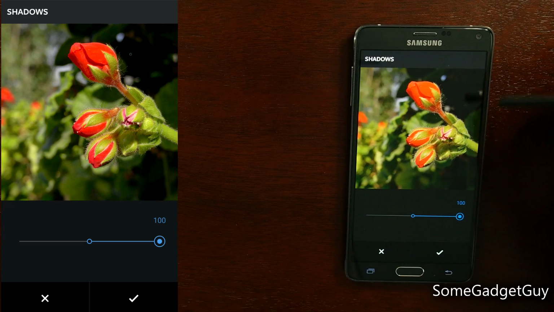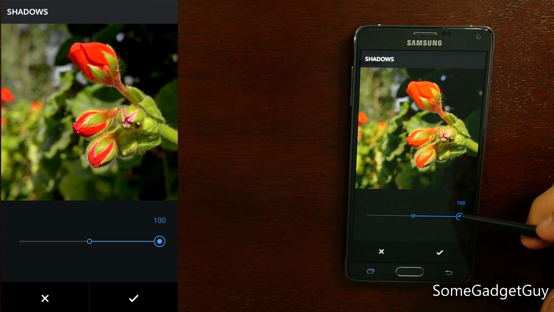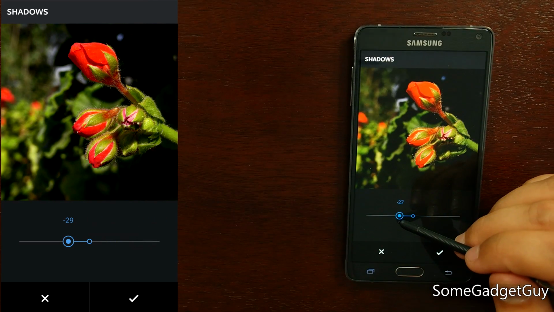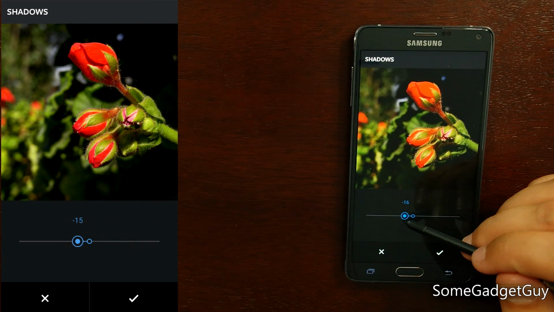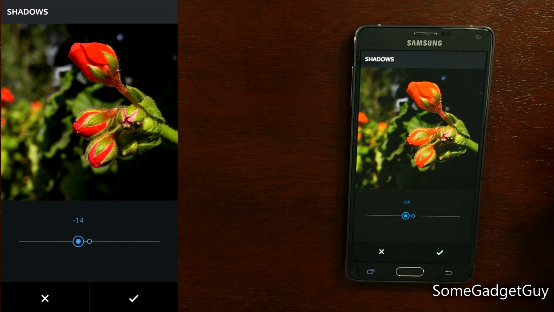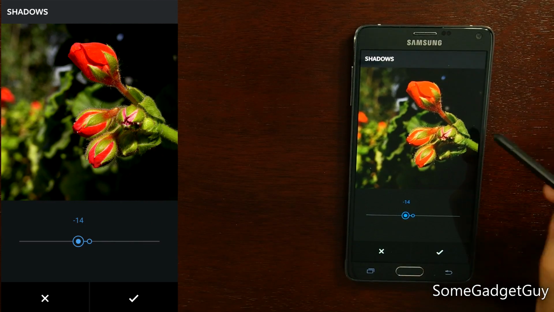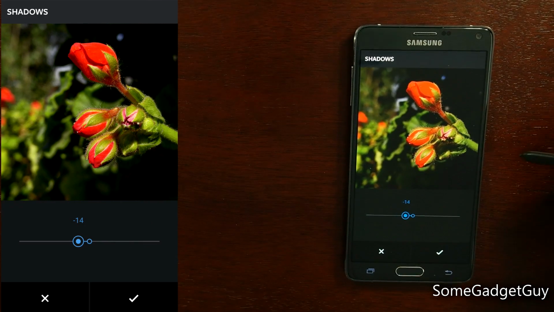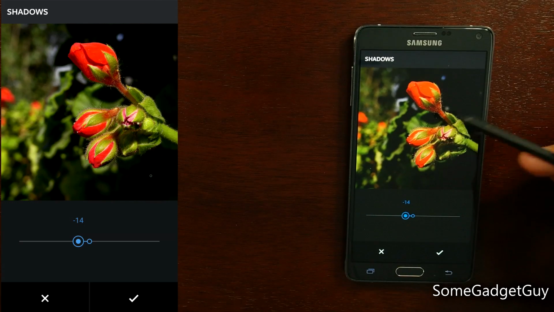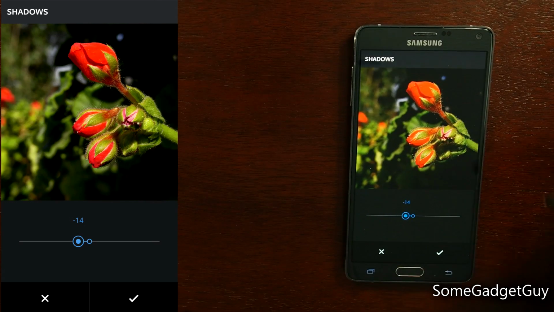I don't want this information to distract the eye, so I'm gonna push this in the opposite, and I'm probably gonna hit it. Oh, -30 is a little too far. Let's pull it back. Again, kind of like we did with the brightness. Let's hit it like -14, -15. Again, it's just a very subtle touch to bring out some of that subject detail, make sure the subject pops off of the background, and I like that a lot.